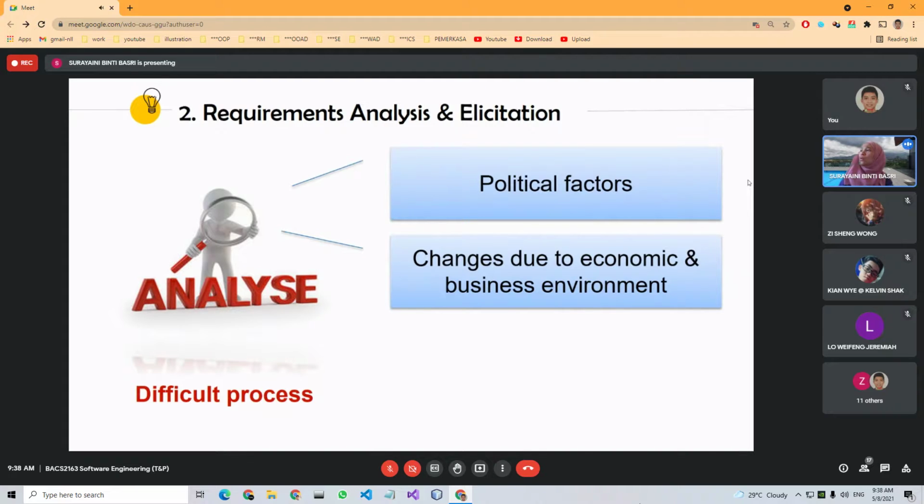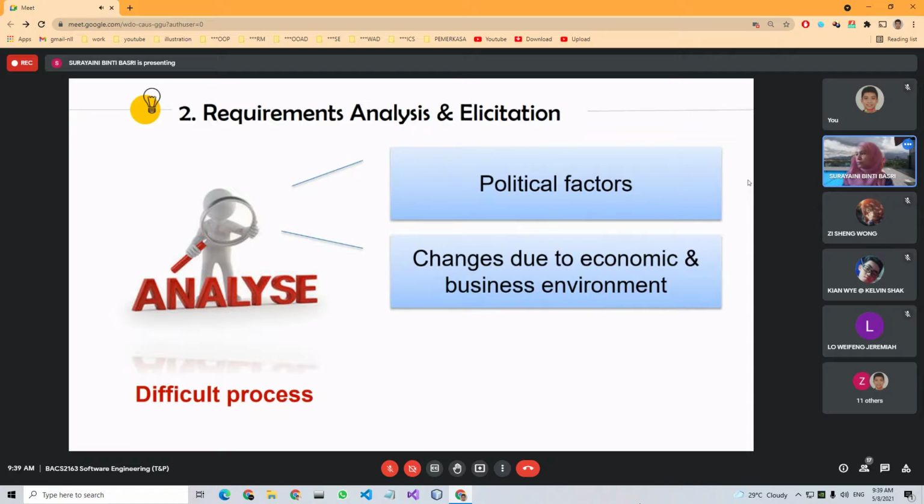Okay, so the political factor also will affect the analysis. The requirement gathering, because sometimes when we change government, some government will stop the budget for that project. The most important example now is the development of Pen Borneo, because our government always changes, and the development of Pen Borneo has a little bit stopped, because the person that makes the decisions is changing.